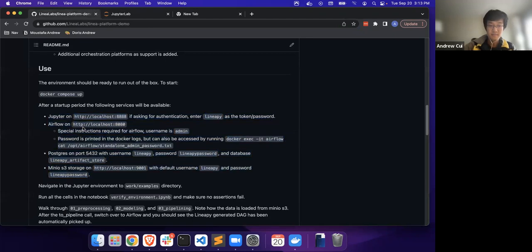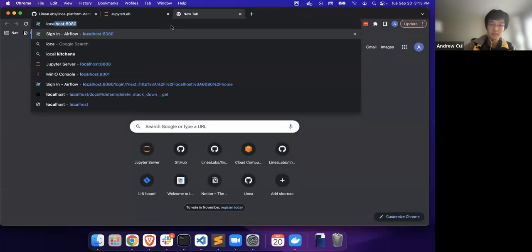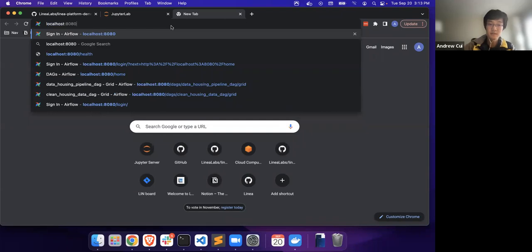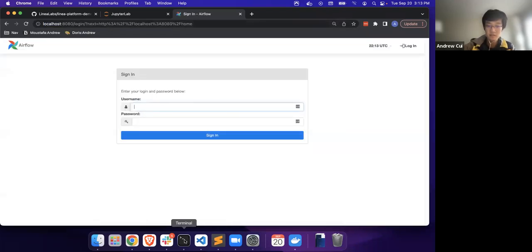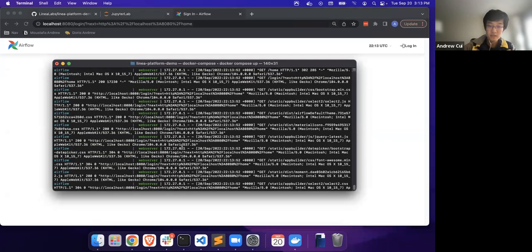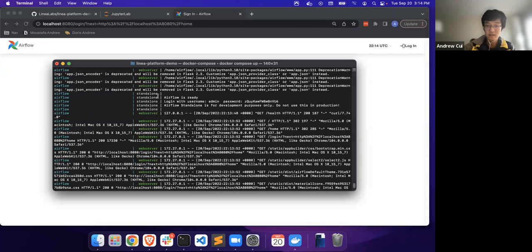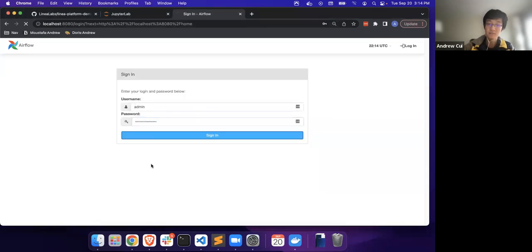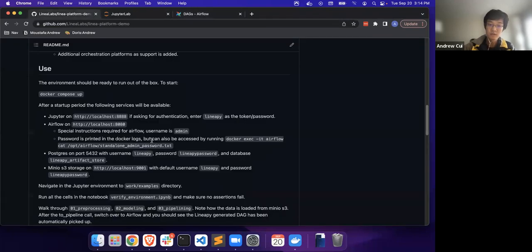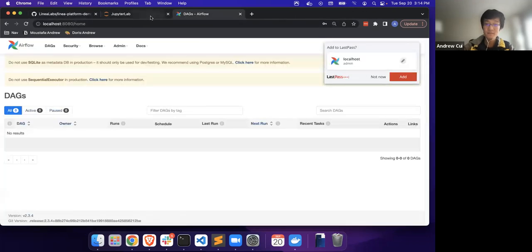The other important service that is spun up here is the Airflow service. And for this one, connection is a little bit trickier. You have to go back to the command line and copy the password that they generate with the username admin. Just a quick note here, there's also a way to get this password if you can't find it in the log lines. So don't worry if that goes missing and you can't find it. And yep, this is our Airflow environment all set up.